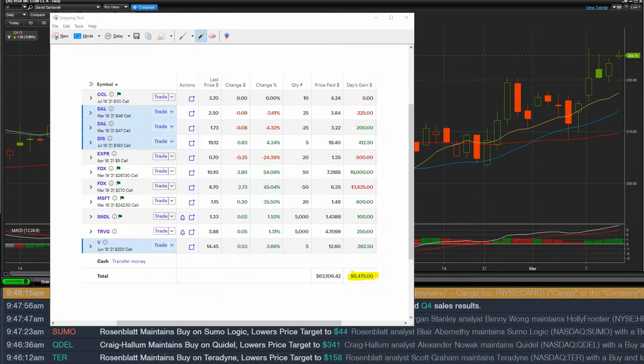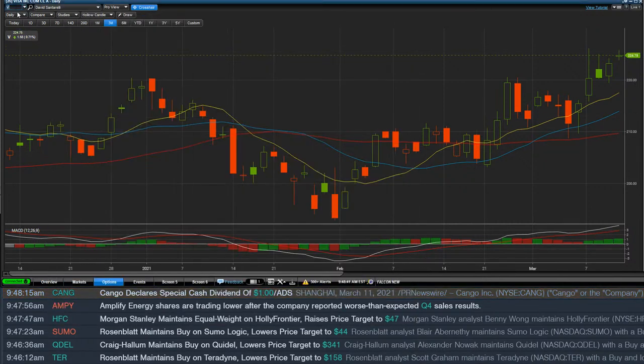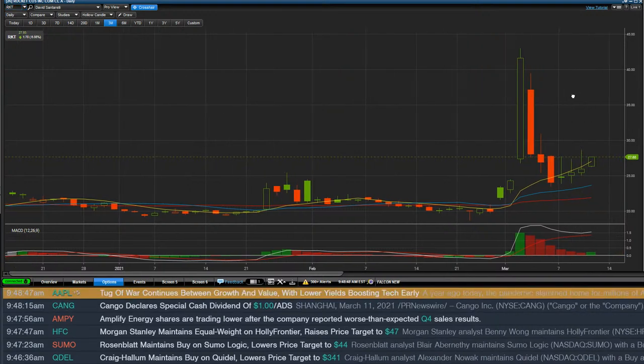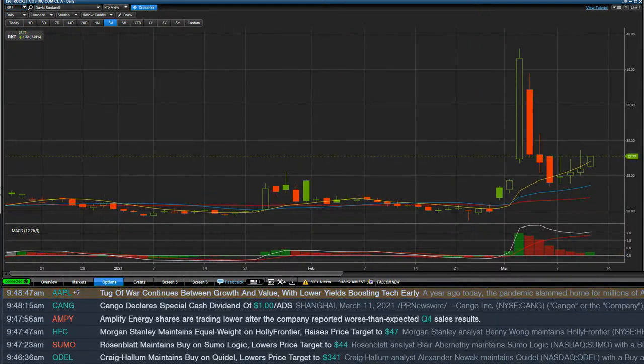RKT, Rocket Company shares moving, 27.60 now again. The CEO on Rocket RKT is moving now. Again. Romeo Kilo Tango. Remember that one? Oh, look at that chart setup, guys, how it's following that 10-day simple moving average. Now that looks incredible. That's one I think I want to do another trade on.